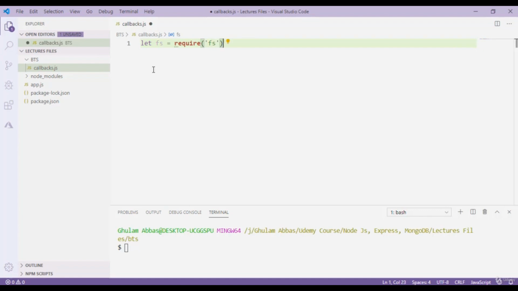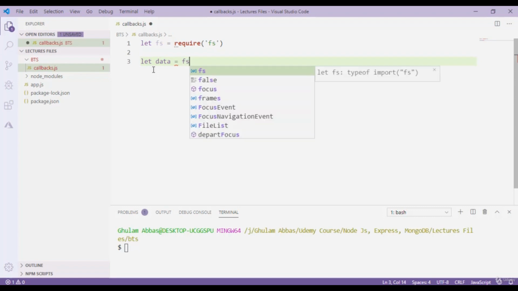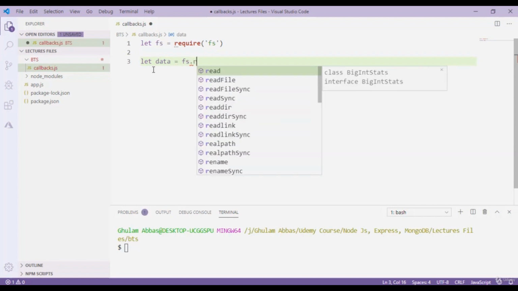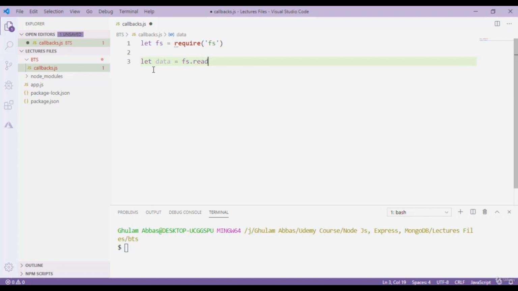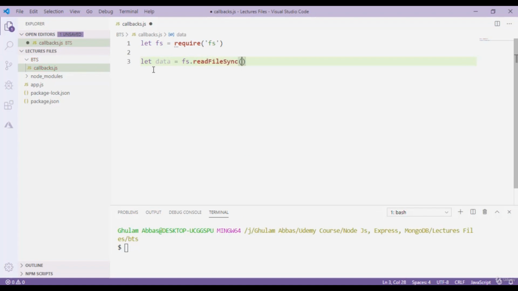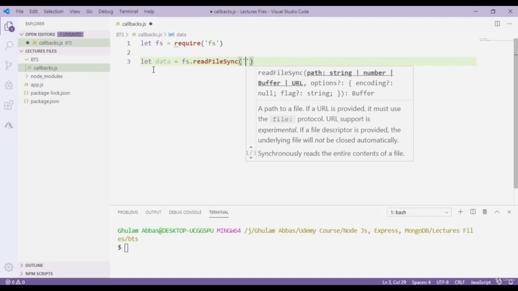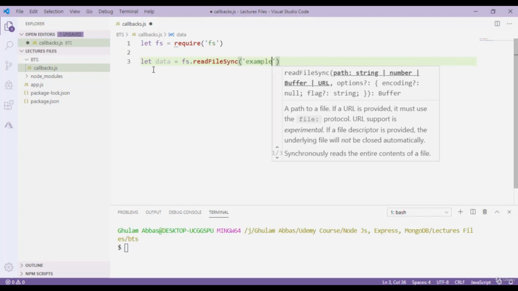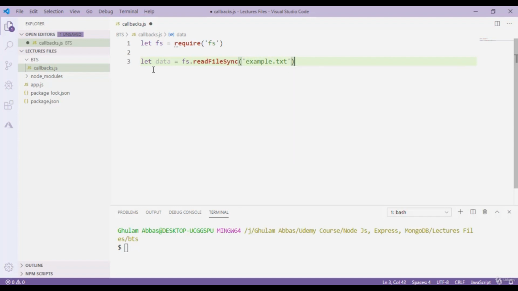After that we have to read data from a text file. So simply type let data equals fs, and I'm going to use a function called readFileSync, and in that I will simply pass the name of the file that I want to read. I simply type example.txt. We don't have any example.txt file in this directory, but we are going to create that shortly.